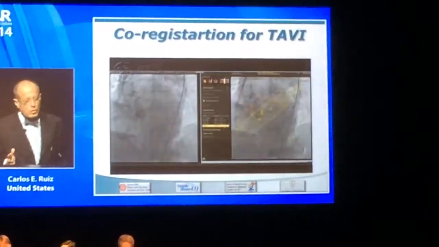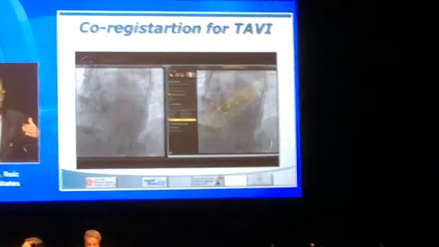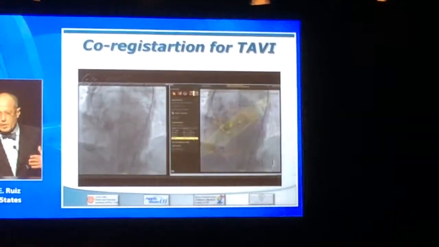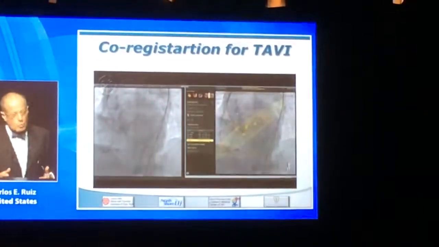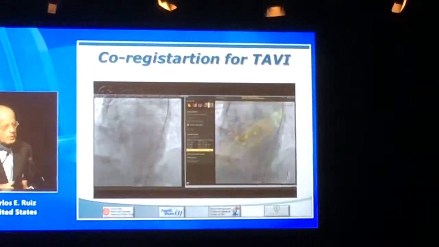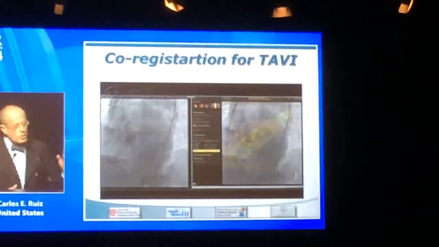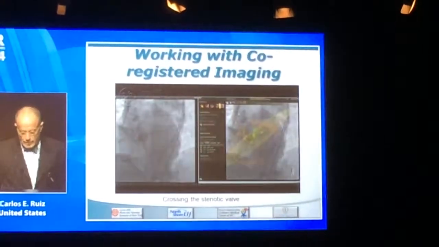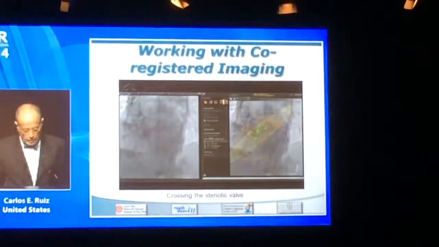And based on that, we have a plane of deployment. The plane of deployment is the circle that you see in yellow. So in order to be absolutely perpendicular to that plane, you will convert that from a circle or an ellipse, that you see now depending on how you move your fluoroscopy tube, into a single line. When you reach that single line, that will be exactly the ideal plane for the deployment.